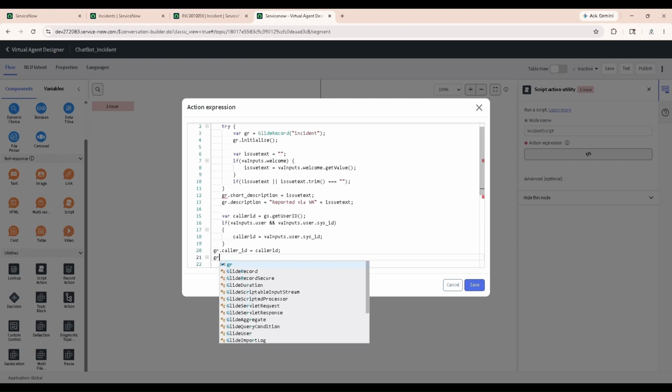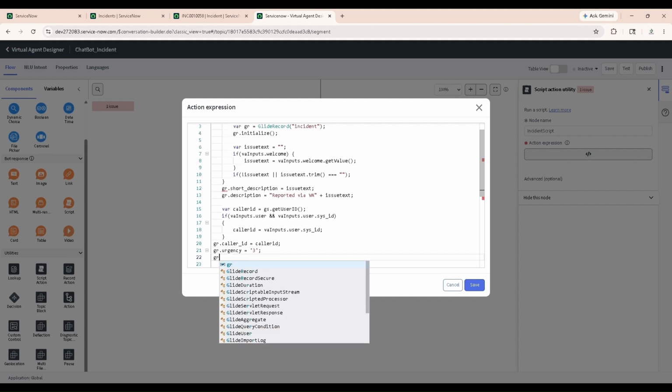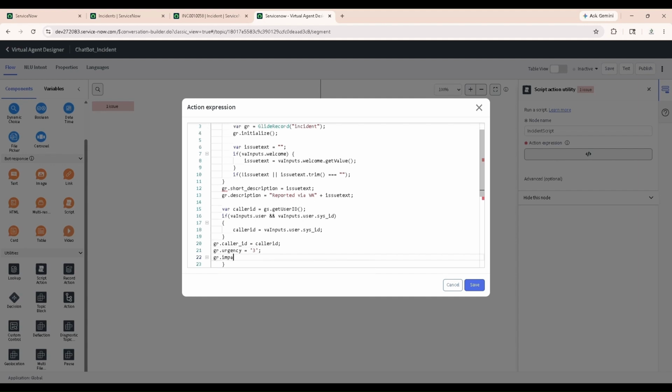And let's use some more items: gr dot urgency equal to 3, and then gr dot impact equal to again 3, the same.